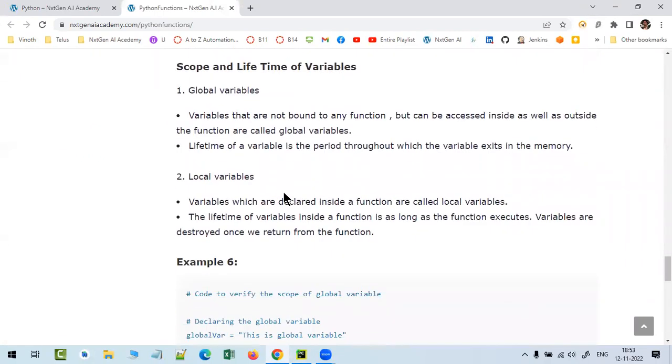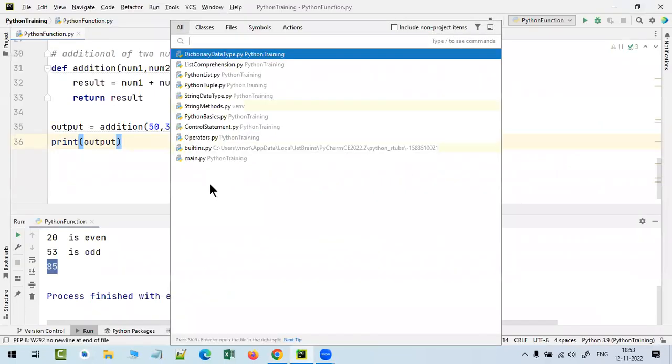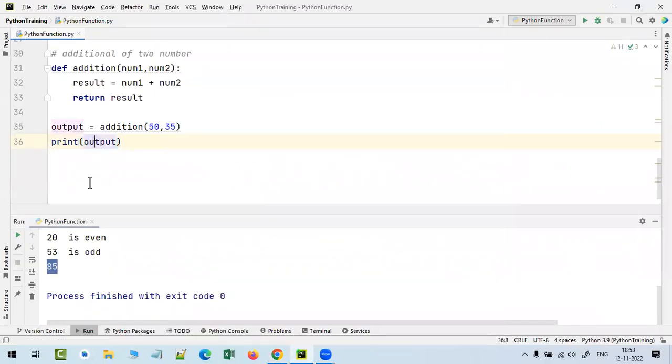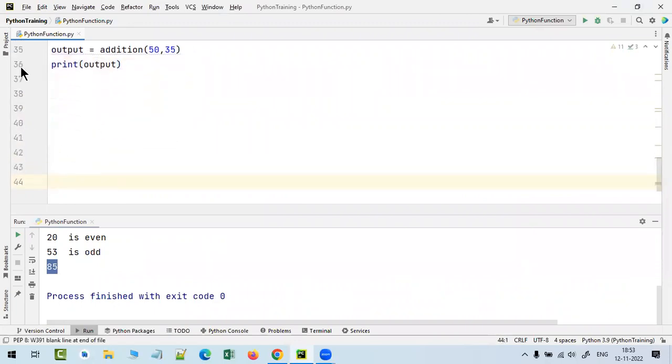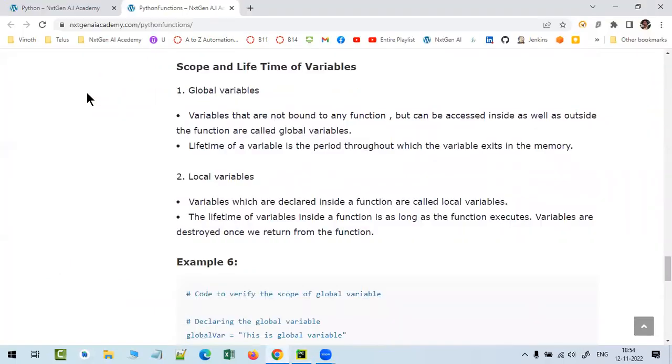Okay, now the next important topic is variables. Let's put variables. I can say scope of variables. What do you mean by that?